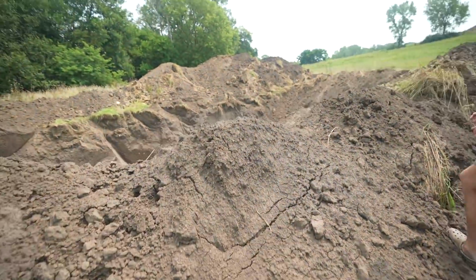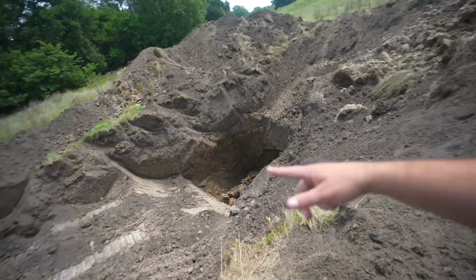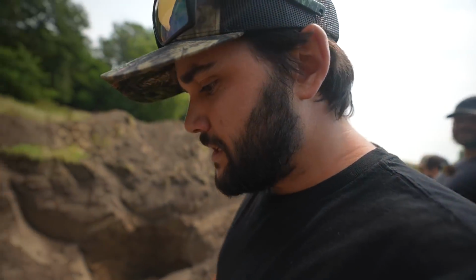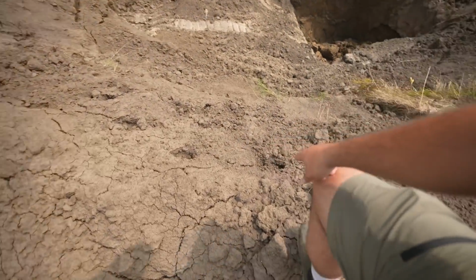What do we got? We've had a little rain. That looks drier than the Sahara Desert, my friend. Driest hole ever. This is definitely different than when we left it. Chad said he was gonna fence it in or whatever, right? He built a berm is what he did. But what's funny is look.